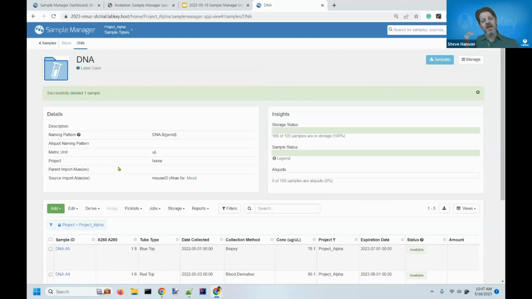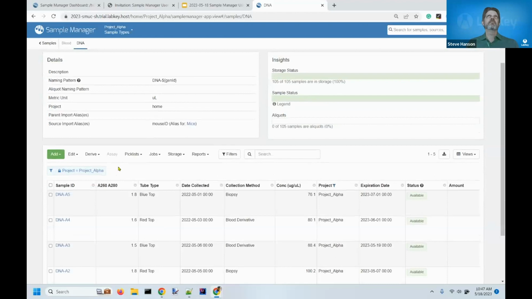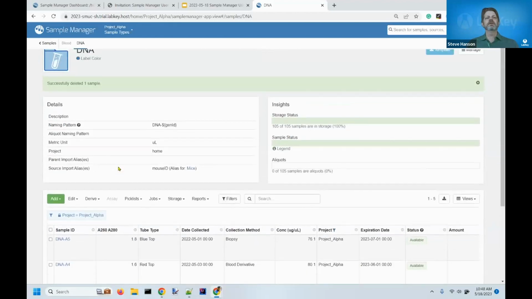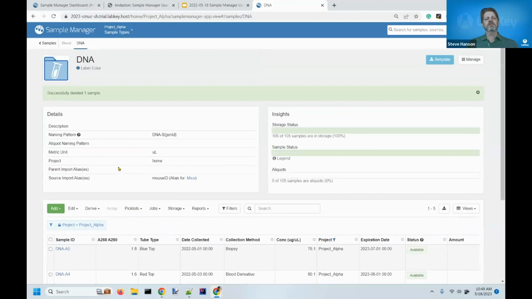First of all, I made one of these fields required. By default, when you create a new field in a sample table, it's just optional.